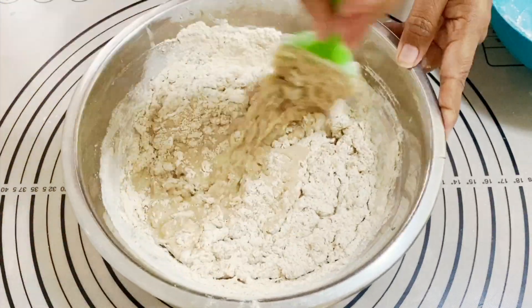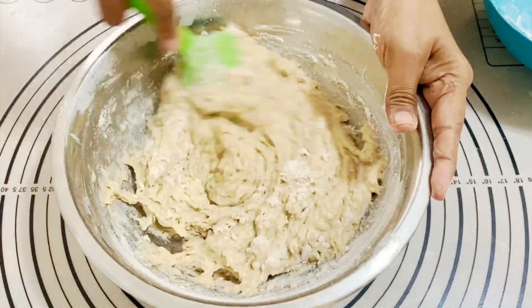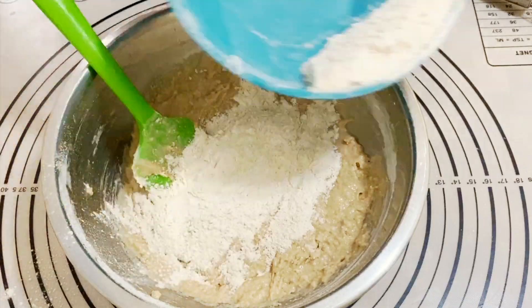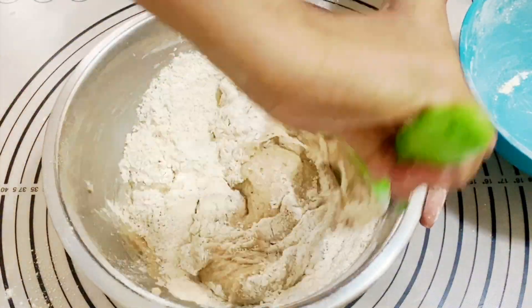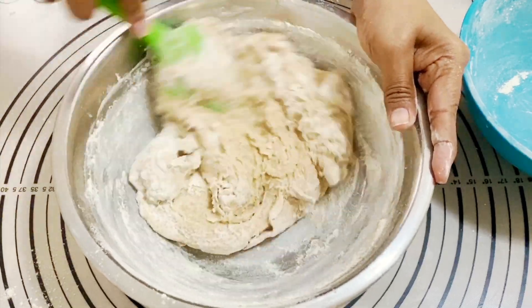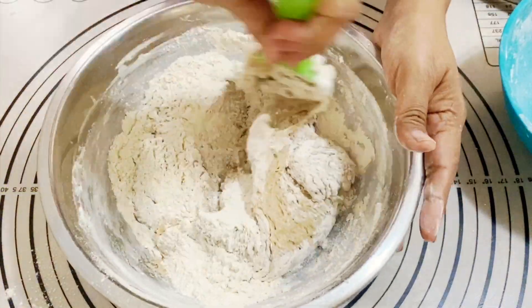I've also promised to show some recipes with baker's yeast, because many of you get fresh yeast and not the powdered kind. Today we use the powdered kind, but in some of my recipes I do use fresh baker's yeast as well — they're quite similar and I'll leave all the extra notes on the blog. Now I've added almost all my flour, so I'm going to take it out onto a work surface and knead it.